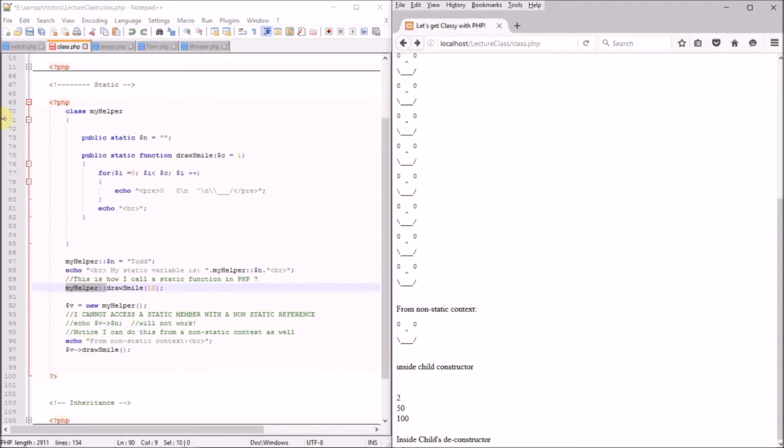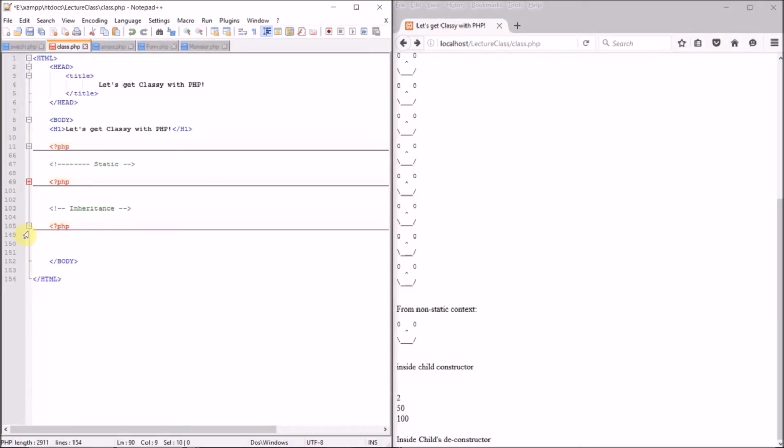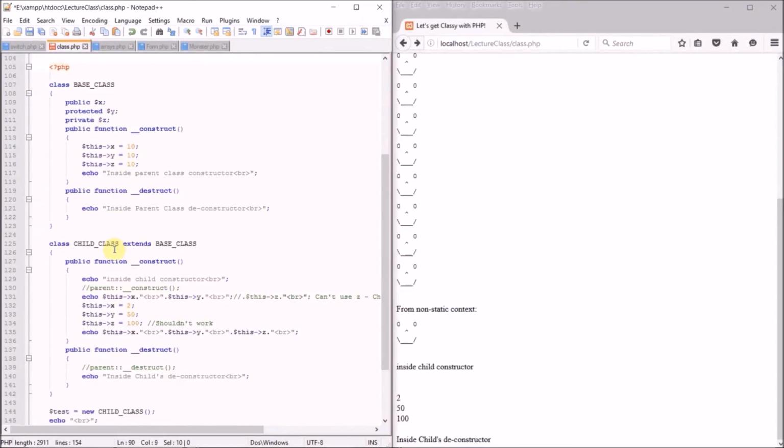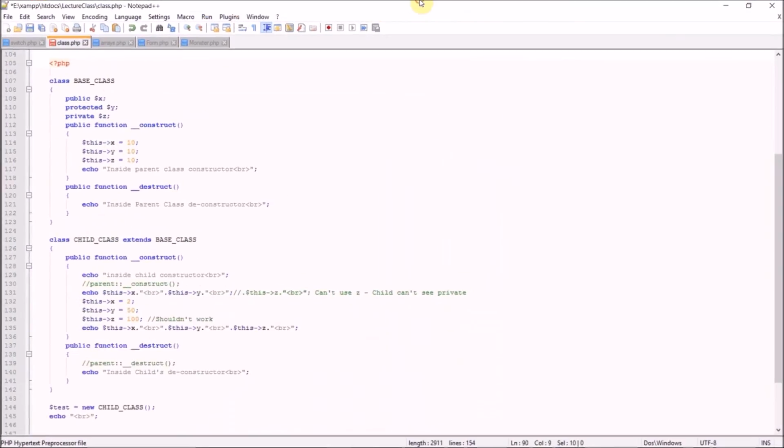Now, finally, our third case, we are going to use inheritance. So we're talking about inheritance real quick. We will be using inheritance in this class. We will not be doing a lot of our own inheritance. So here I'm going to show you a couple things that are a little bit different in PHP than other classes. So here I have a base class.